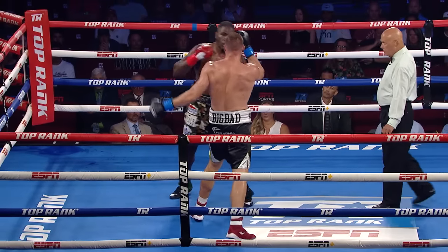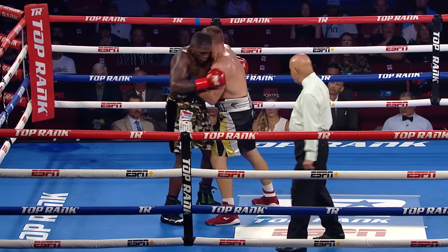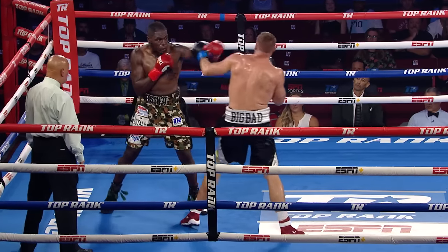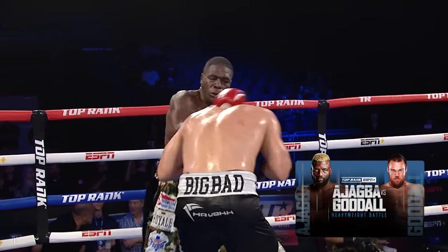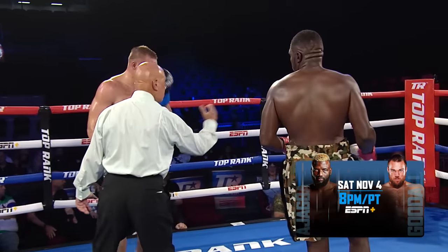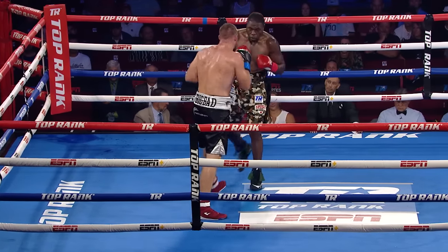And then a looping left, shot in on the inside, just keeping his arms in tight. Right to the solar plexus. Shaw landed on Goodall. Now Goodall's getting his action in — nice combination. Goodall is starting to get in the rhythm, getting some confidence. Shaw trying to answer, but it's a disturbing situation for Shaw. The fact that Goodall's able to get in with both left hands and right — it's the variation that's confusing Shaw.